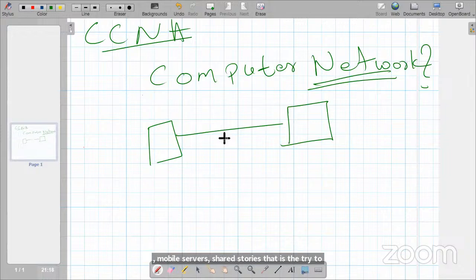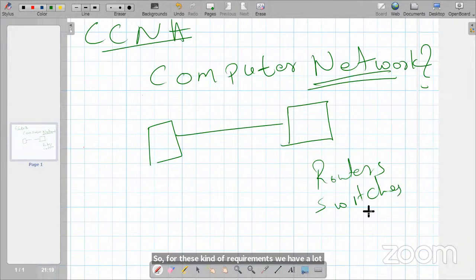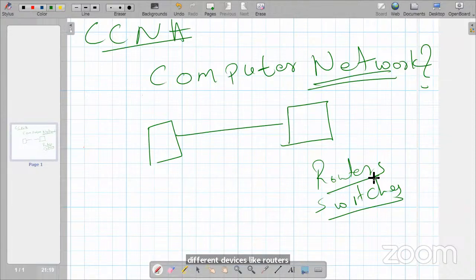There are a lot of different components connected to each other which are necessary to communicate. For these kinds of requirements, we have a lot of different devices like routers, switches, etc., which we use to connect different devices together, bring them together.